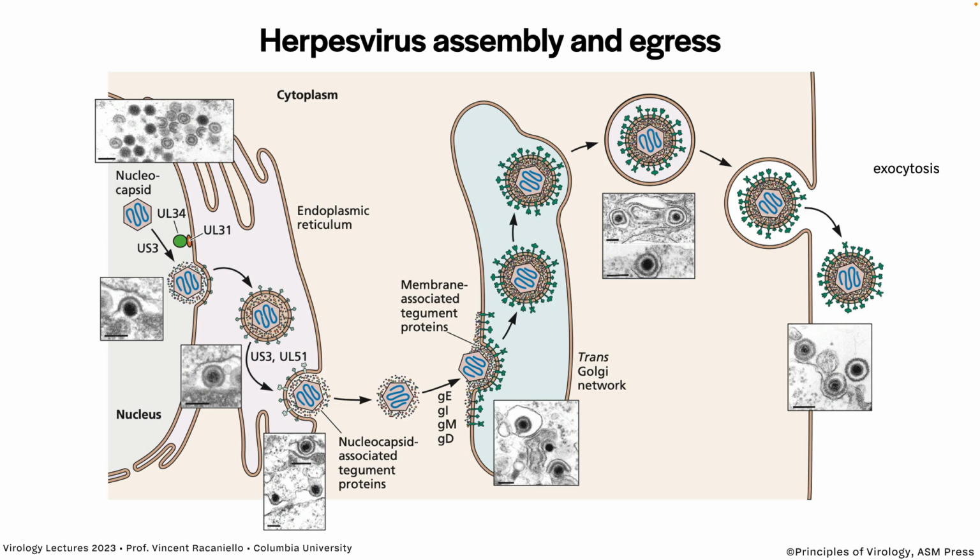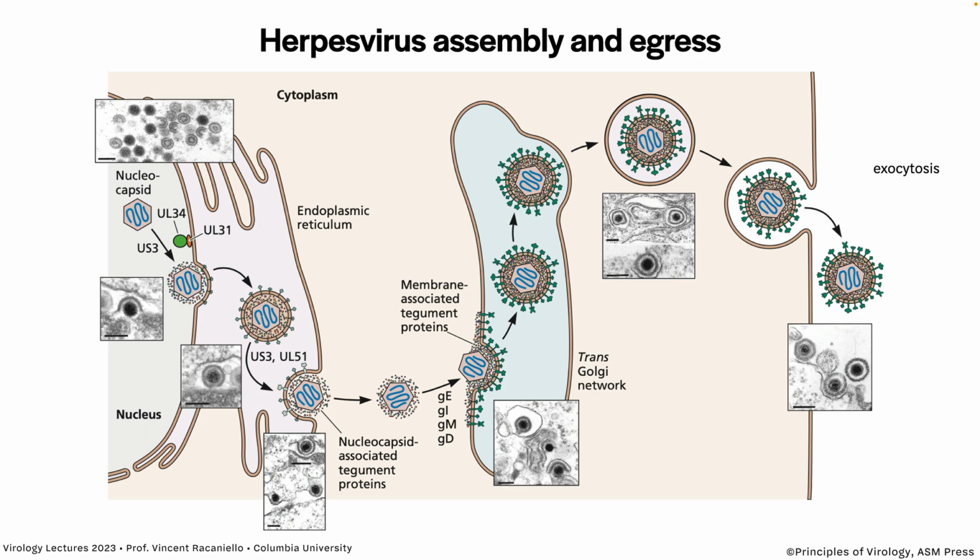So now we have a nucleocapsid with the DNA. We have a membrane around it. And how does it get out of the ER? It fuses with the ER membrane, and the nucleocapsid ends up in the cytoplasm. So it's lost its membrane. Not an efficient process. So what does it do?